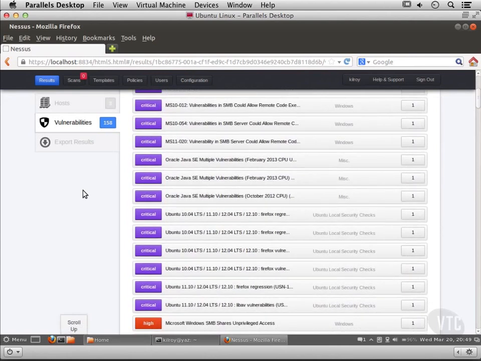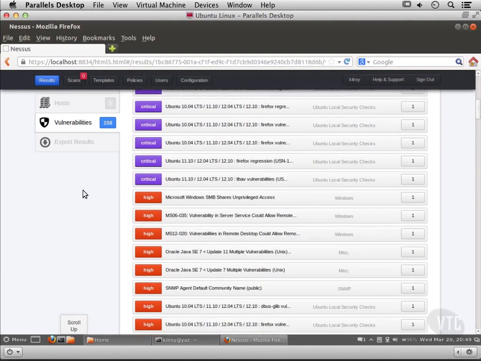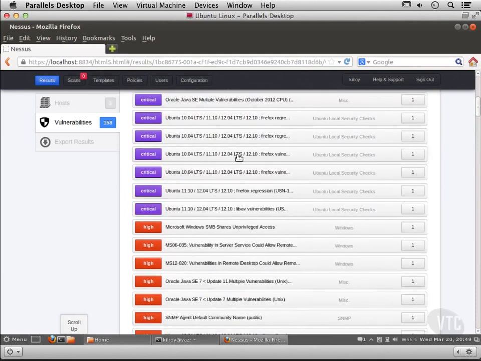Because at the end of the day, you can't always trust the vulnerability scanner because it does rely on various things like banners and other types of signatures to determine whether a vulnerability exists or not. Now, some of these here, we've got like a Firefox vulnerability. This is a local vulnerability, and it may be one of those that you don't even want to report on necessarily, depending on what other mitigations are in place.